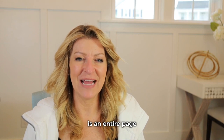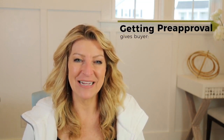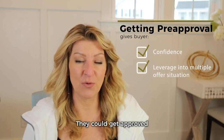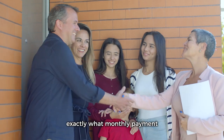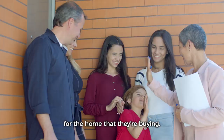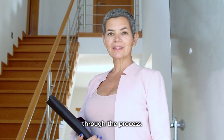The next page is entirely dedicated to why the pre-approval is so important to the buyer. Even in the pre-appointment packet, we want to point out that getting pre-approved gives them confidence, gives their offer strength, and they could even become a cash buyer through underwriting. Most importantly, it gives them peace of mind — they know exactly what monthly payment they're going to be paying for the home they're buying. That peace of mind is worth everything, and it solidifies you as the professional who will guide them through the process.